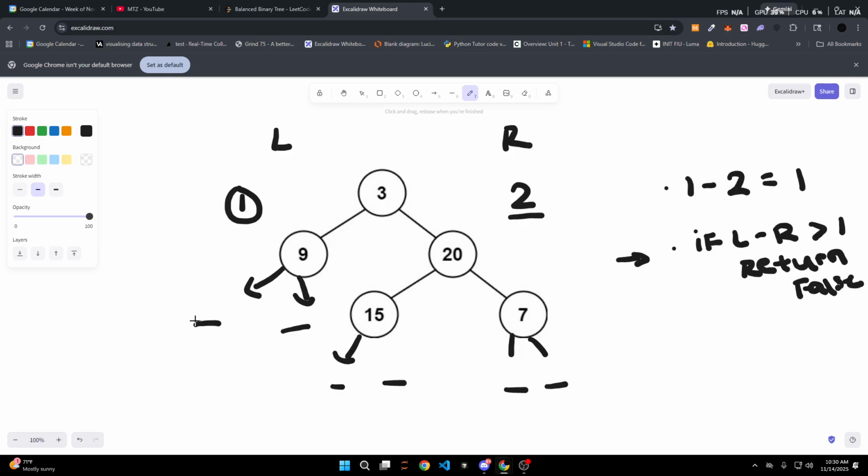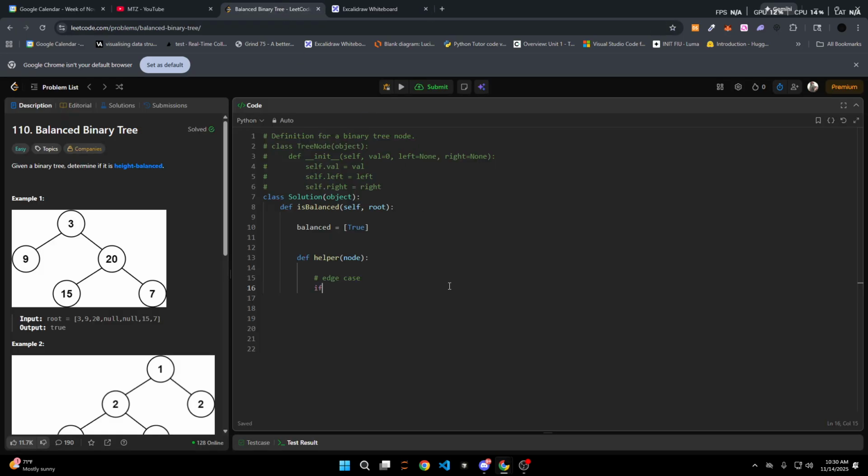We want to stop. So what we could do is just do if not node, return 0, right? And this if not node situation is basically saying, okay, if there is not a node where we're at right now, if the value we're in right now is nothing, just return 0, right? So that's our edge case.